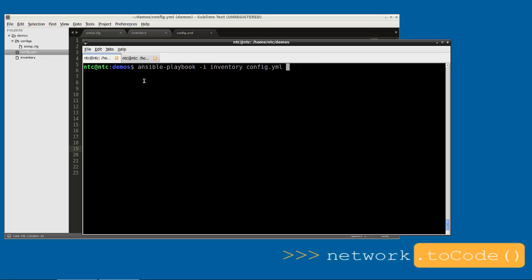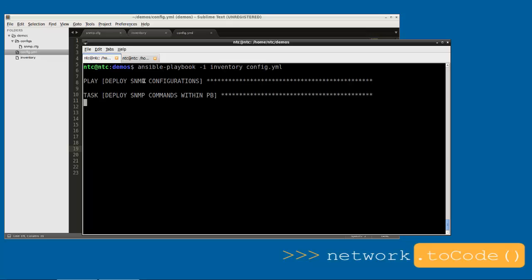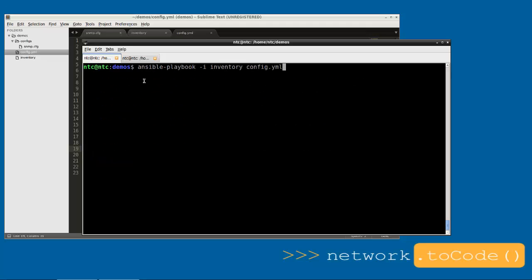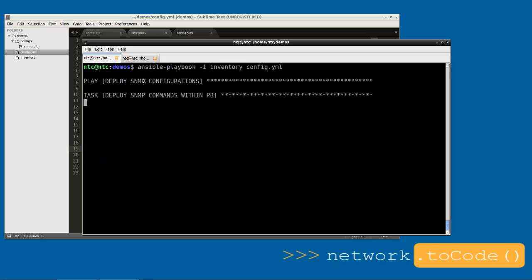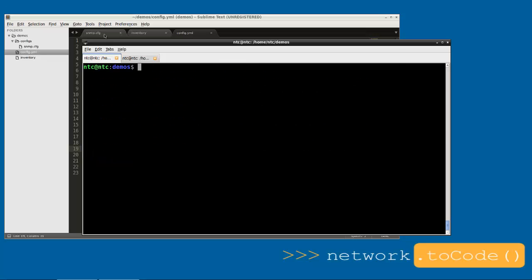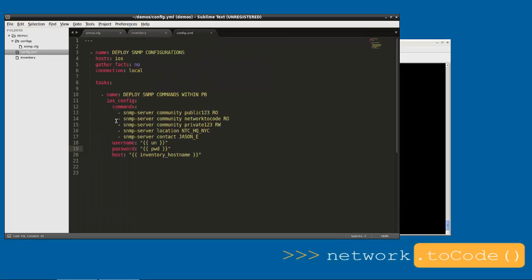We can get rid of our limit, run this on both devices in parallel, CSR1, CSR2, because Ansible is natively concurrent. So now it says, OK, CSR1. The config already existed on CSR1. Now it says changed, CSR2. So now if we log into CSR2, that would be good as well. And if we want to just prove idempotency one more time, we'll run our playbook. And now we're going to see green OK for both CSR1 and CSR2. This is showing one way to get started using the iOS config module. We're going to copy this.